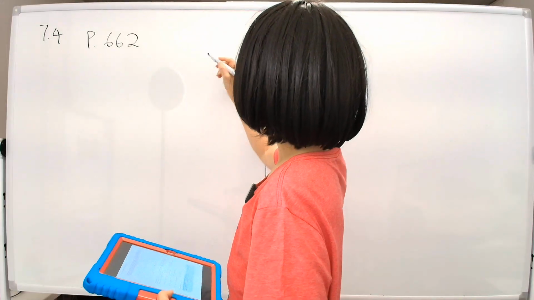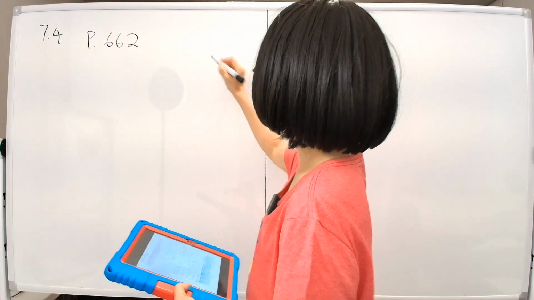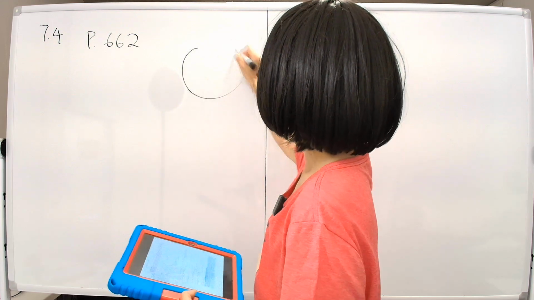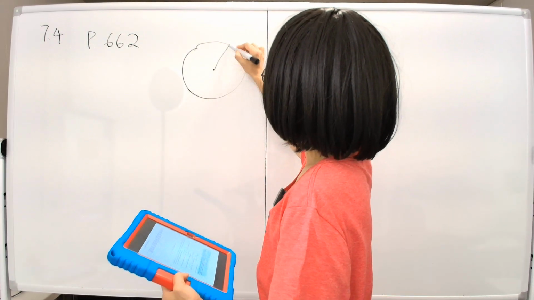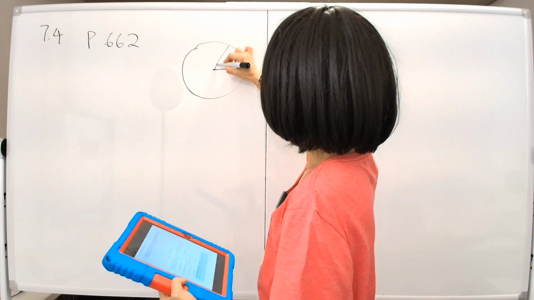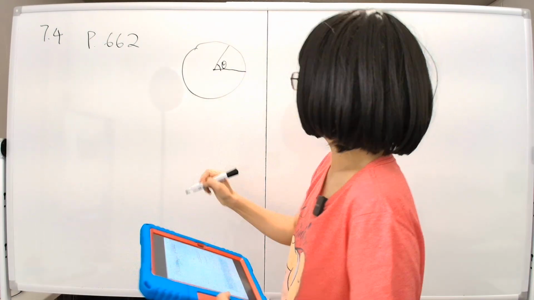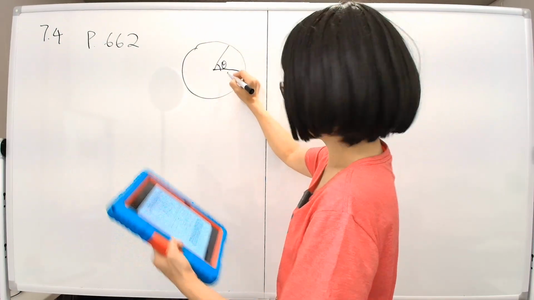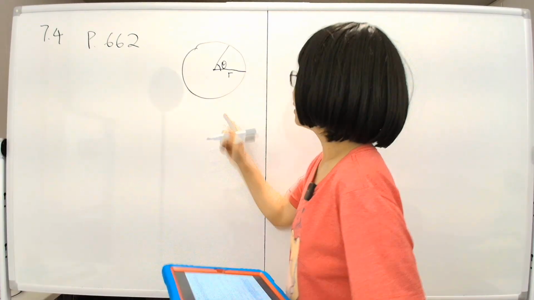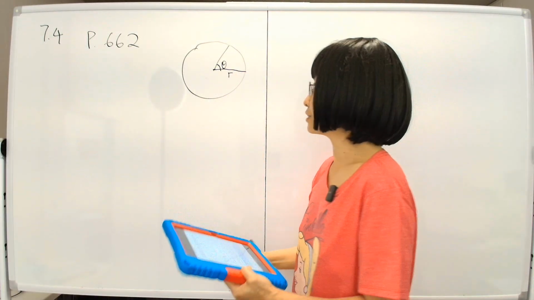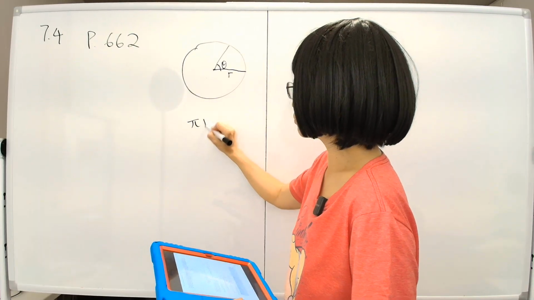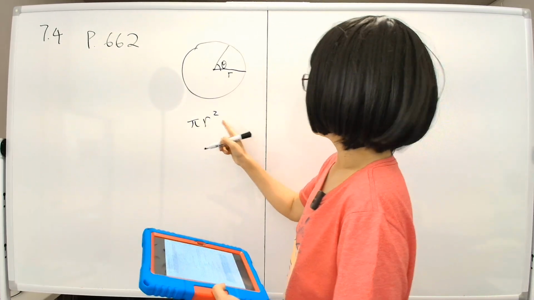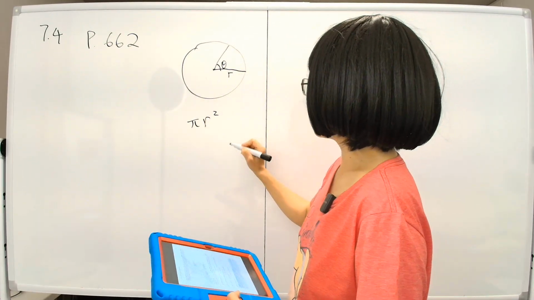A sector is a chunk, it's like a slice of pie. You have a circle, right? Let's draw a circle. This is on the following page, where you have a sector that has angle theta. And let's say this thing has a radius r, of course. Now, what's the area of this thing? Well, the area of the whole thing, of course, is pi r squared. That's your entire pizza. And then what's the area of the slice?